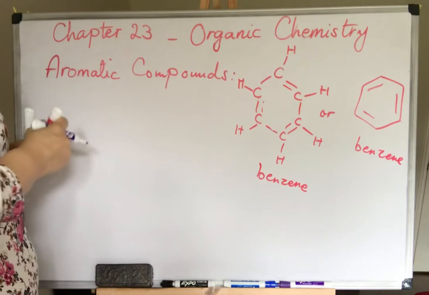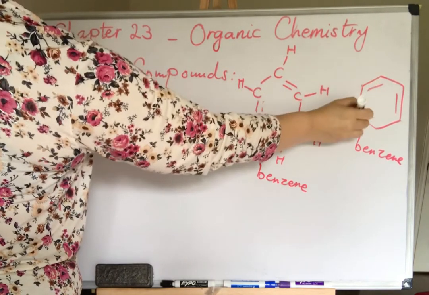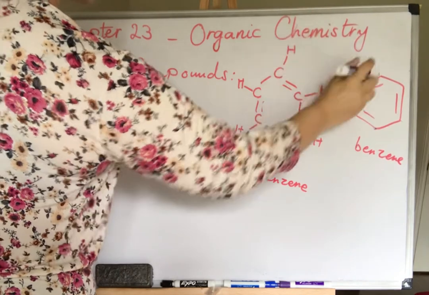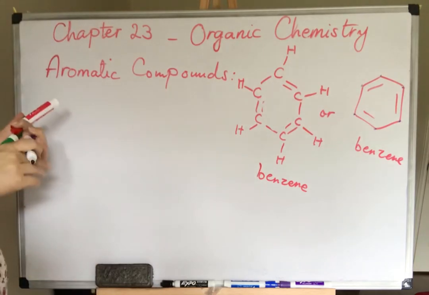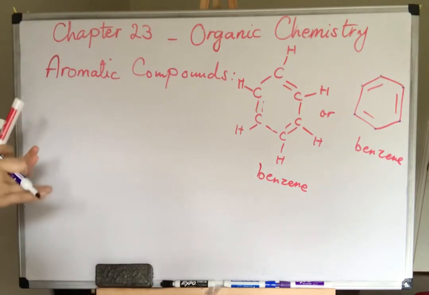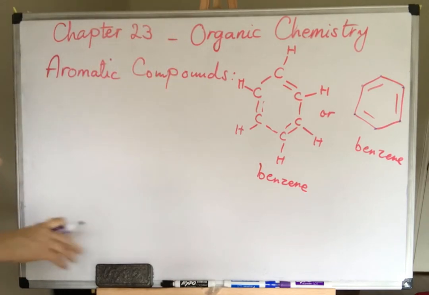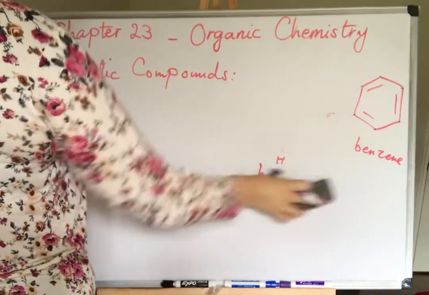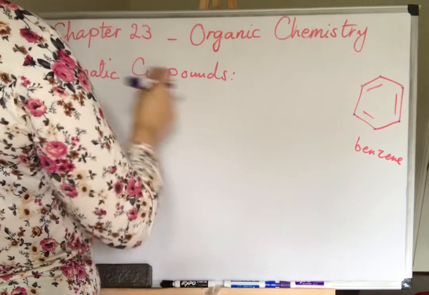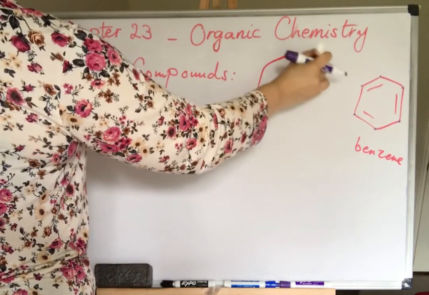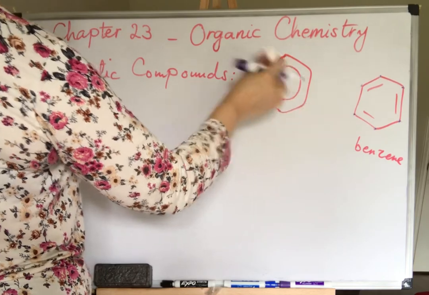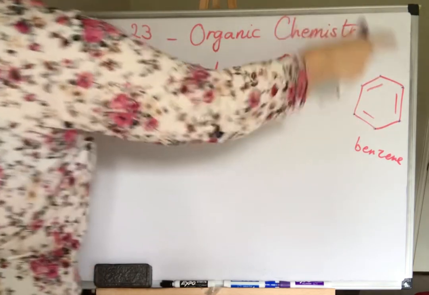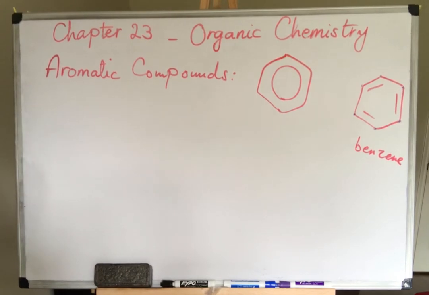Instead of showing every carbon and hydrogen, you just show carbons. You just put a hexagon, and these dots at the end of the lines, at the angles, they are carbon atoms. And you don't show the hydrogens, you just show the double bond. And the most famous form of benzene ring that I'm sure you all have seen before is this. Instead of showing all the double bonds, you show a circle. It shows that these double bonds are constantly moving, like a hamburger bun on top of the hamburger itself.